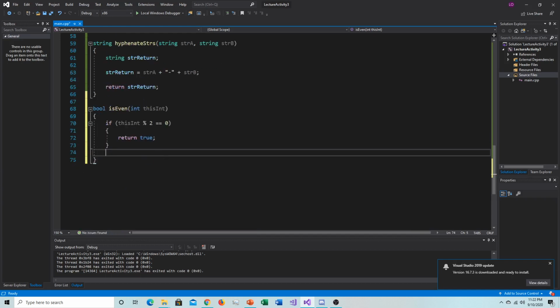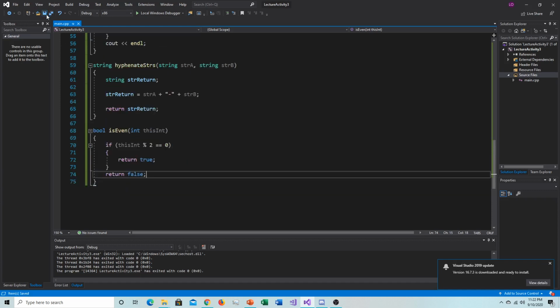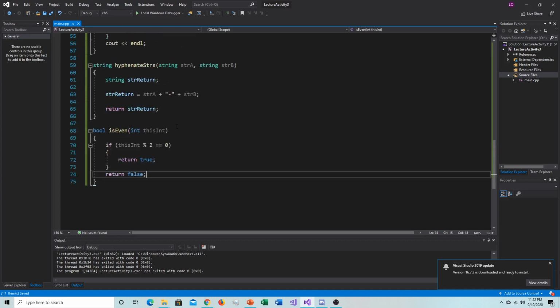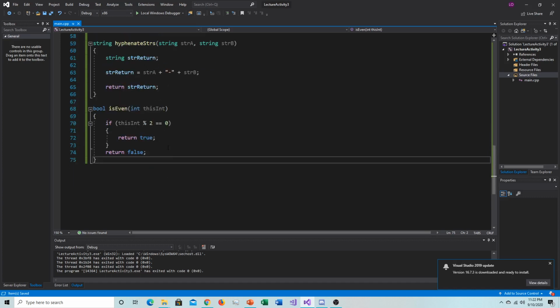Now this is very important. When we return from a user-defined function, any other code that's not executed will not execute. So I can put return false here if that doesn't happen. So this is the main reason why I wanted to do this, because this is a property of the return function. So let's say that we passed 18 into this, okay?